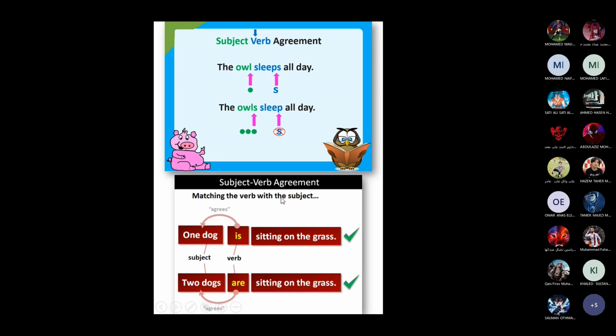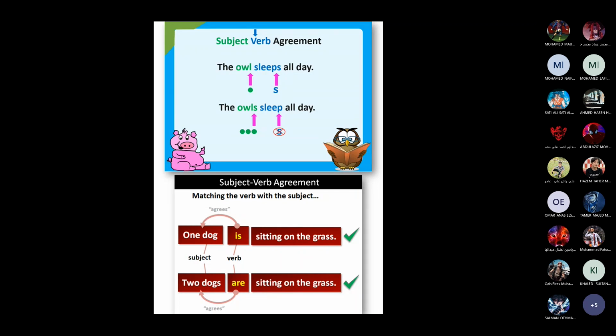Okay, so like this, we can end the argument. Subject-verb agreement, with different examples. When I say one dog, I'm talking about just one dog, so this is singular. As you see, the verb here is "is", which has an s at the end. So any verb that ends in s, its subject is singular. This is correct: is, does, was, has, eats, for example.